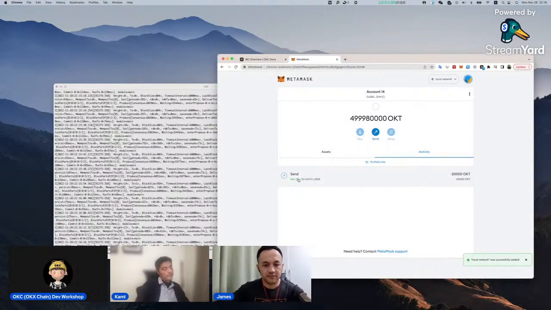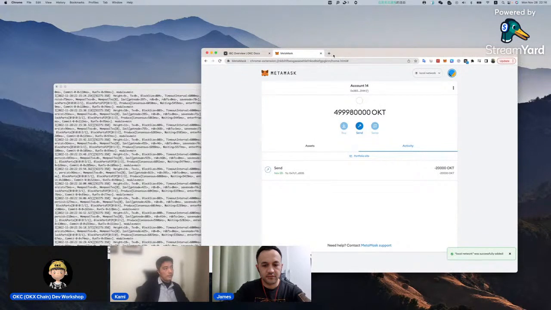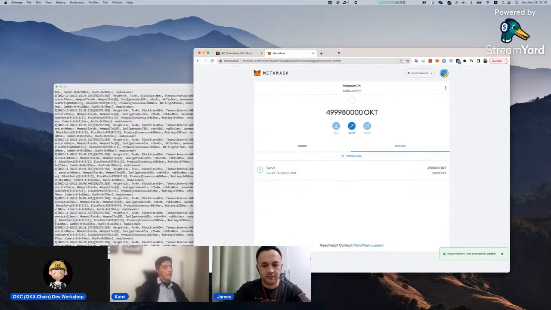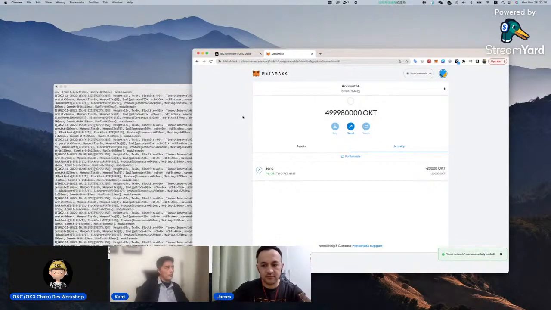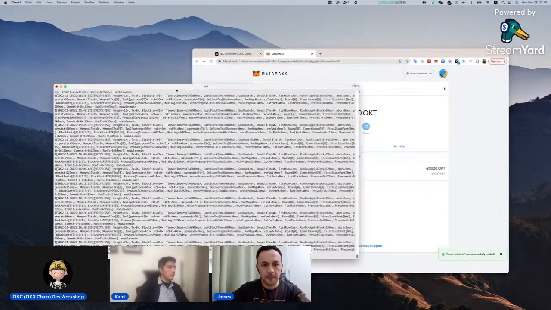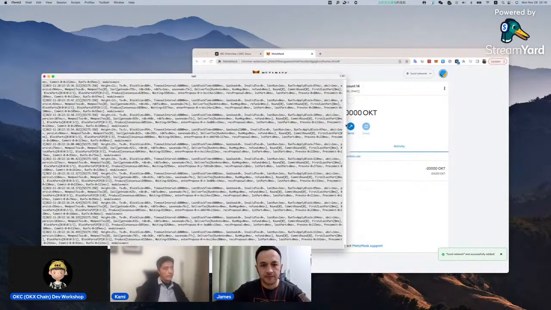Okay, the transaction has already been confirmed in my local network. So I think you can start testing by using Remix or Truffle or Hardhat, configure your wallet to connect to the local environment and do any test you want.